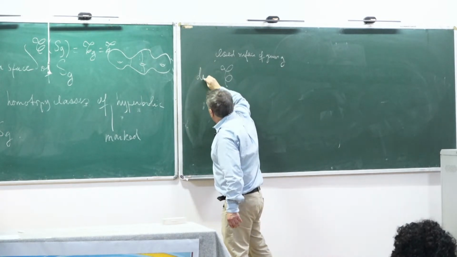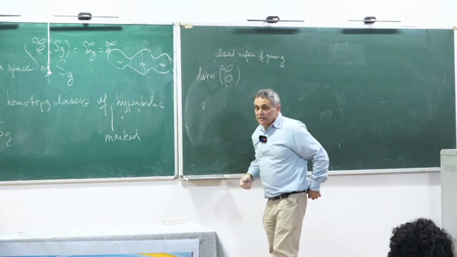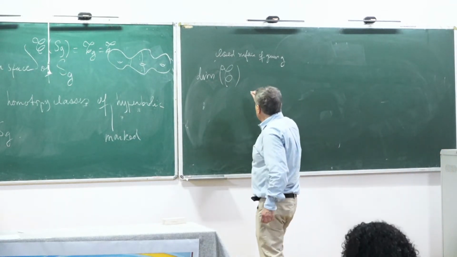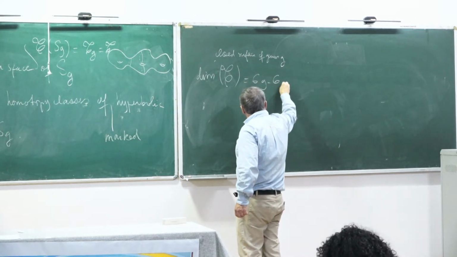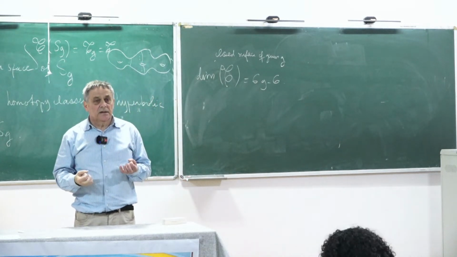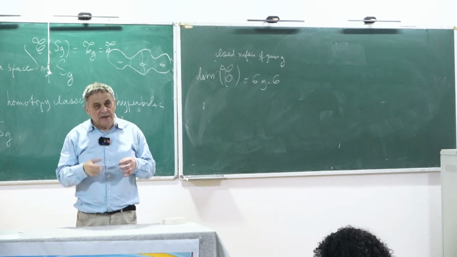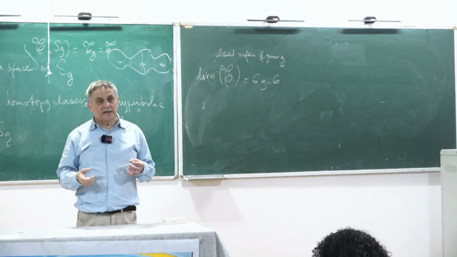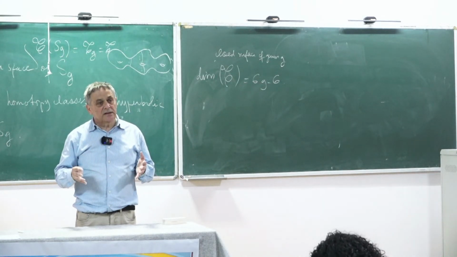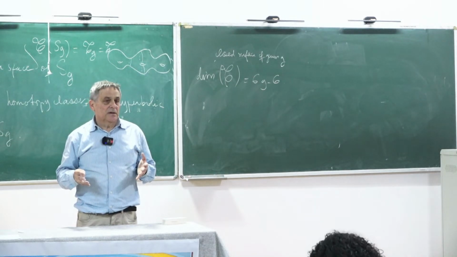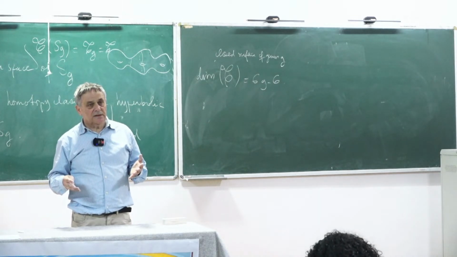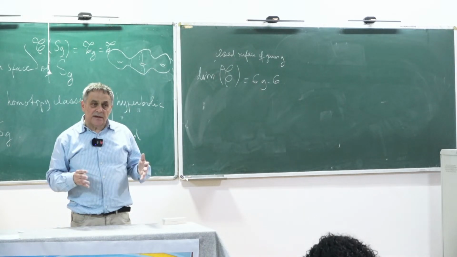What is the dimension of this space? You remember? What is the dimension of this space? Yes, 6G minus 6. And the good question is whether I can find 6G minus 6 closed curves, homotopy classes of closed curves on the surface, such that if I know the length of these 6G minus 6 closed curves, then the surface is completely determined as a marked surface.